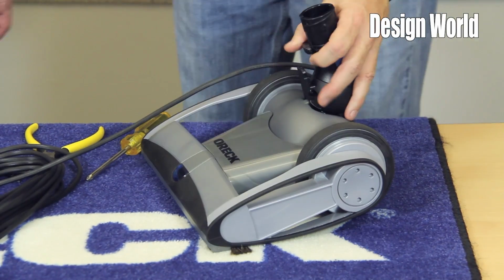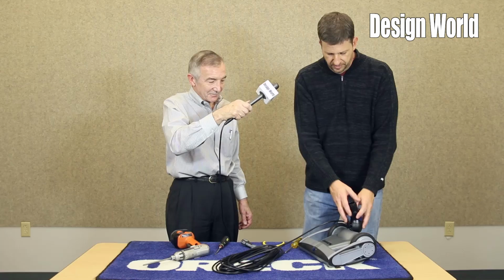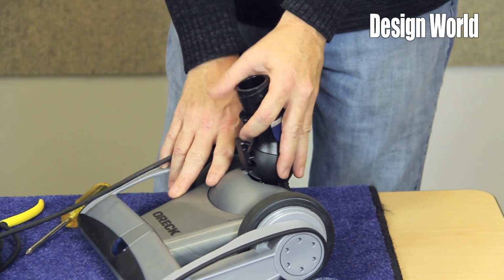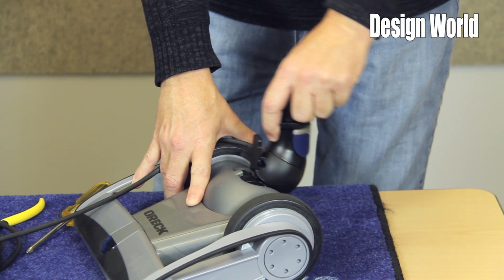Now we're getting down into the heart of the machine, the floor nozzle. First thing you'll notice is you have your steering knuckle. This kind of bulbous area in here lets you get the steering mechanism to move.